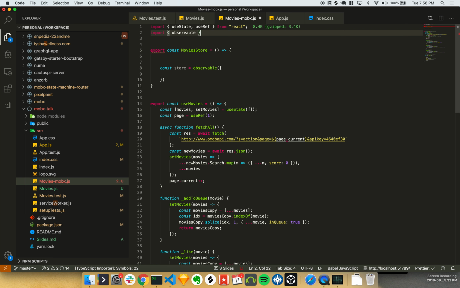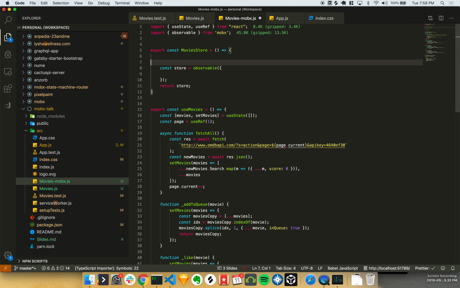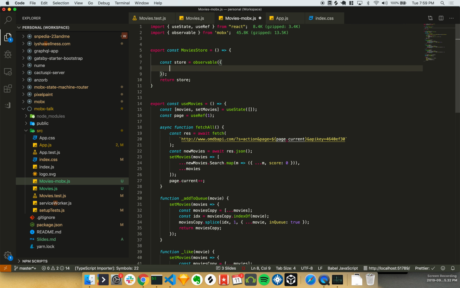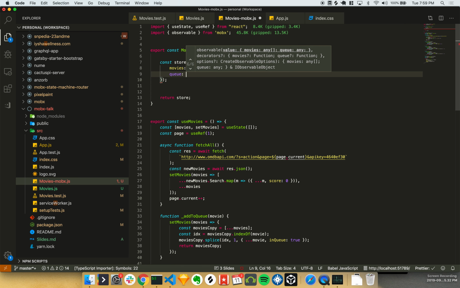We're also importing from MobX, and then we're going to return the store. And let's copy some stuff over. So we're going to have movies, we're going to have queue.